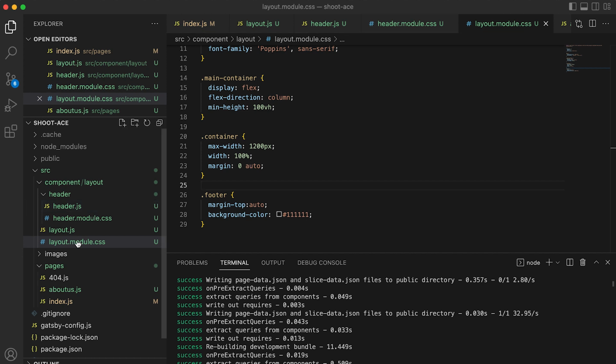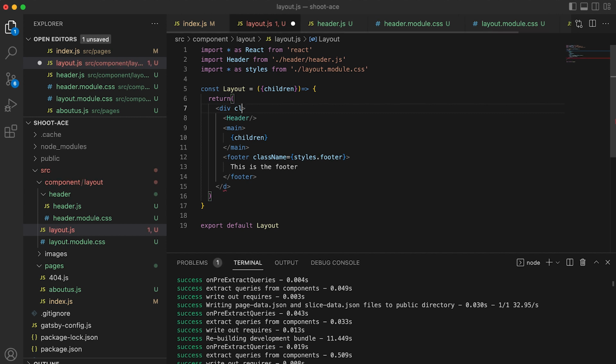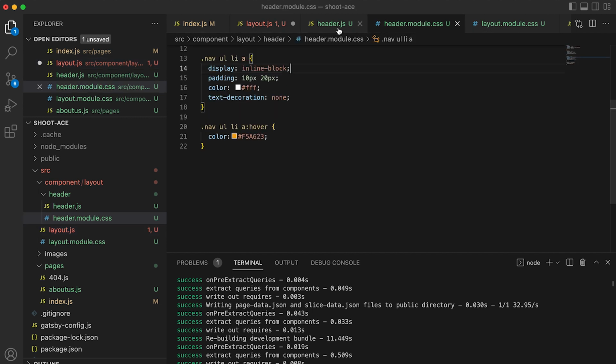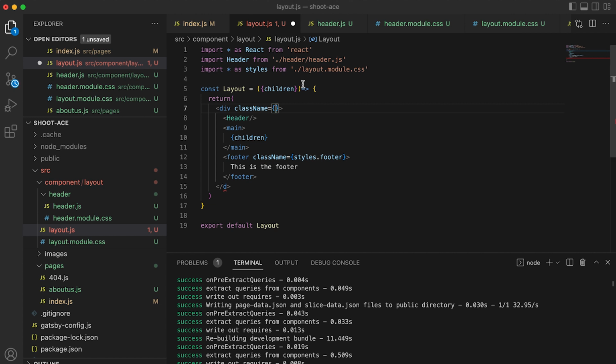And then we need to change the layout.js, and we need to have a new div here with the class name main container. So since the class name is main-container, by default it will become camel case, so you can add it like styles.mainContainer. Okay, let's save.